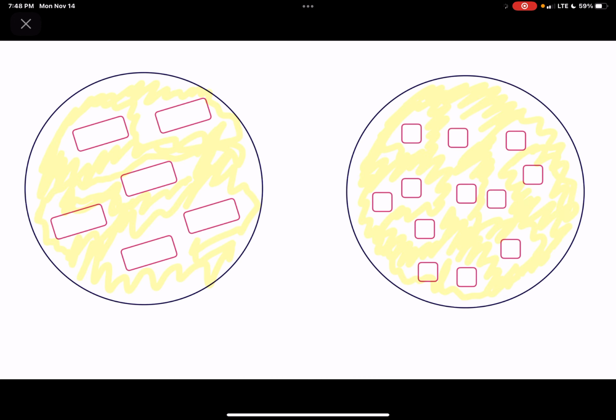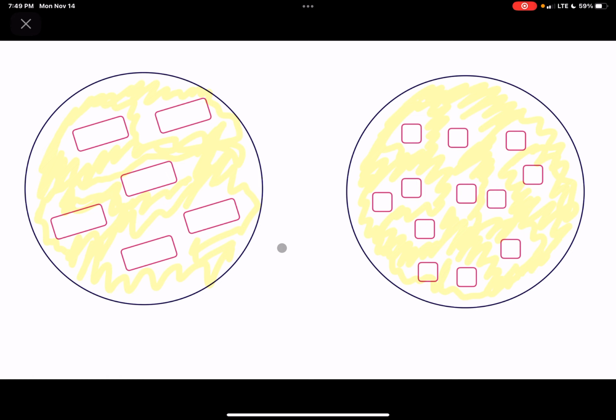Now, for the second part, size of metal pieces. Now, if you have, let's say, 6 metal pieces in solution, and the yellow highlight represents the solution, let's say we split them in two, so now we have 12. Here, as you can see, more metal pieces are in contact with the solution compared to this, because here we have this part empty, this part empty, this part empty, this part empty. Here we have a lot less empty parts. As you can see, here this is full, here it wasn't, and so on. So here we have more total surface area in contact with the solution compared to this.